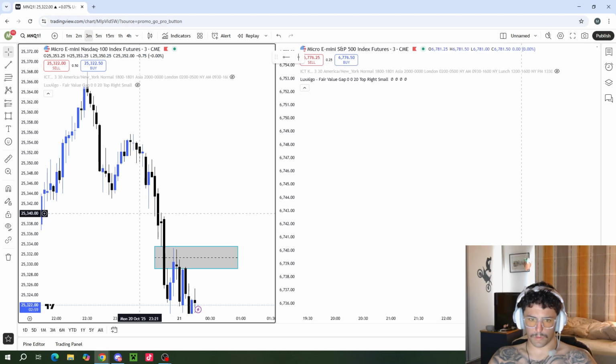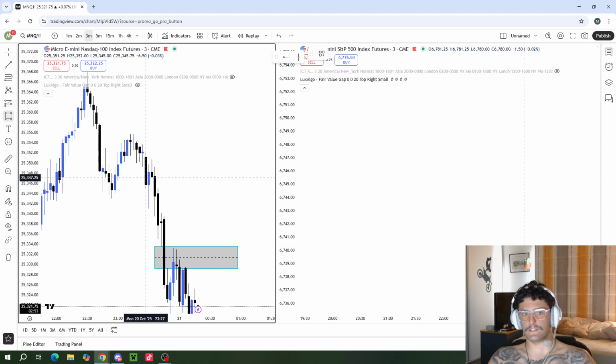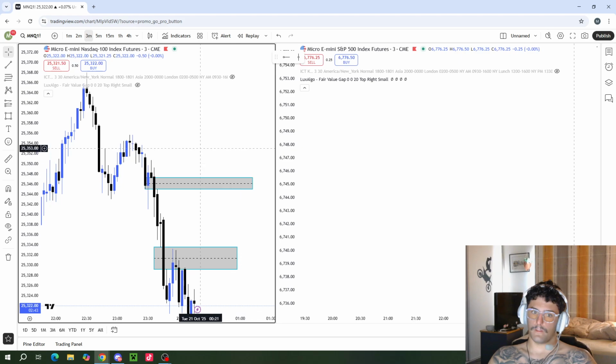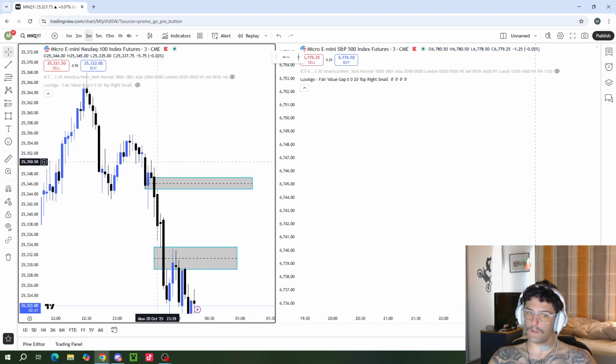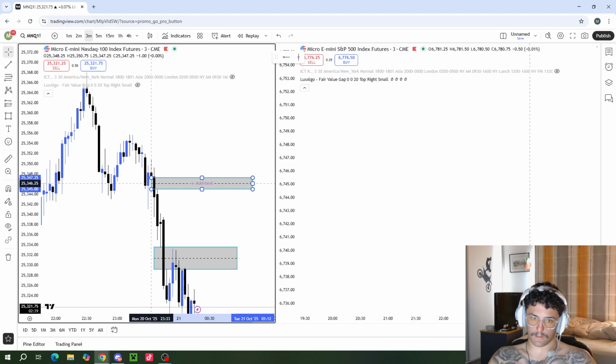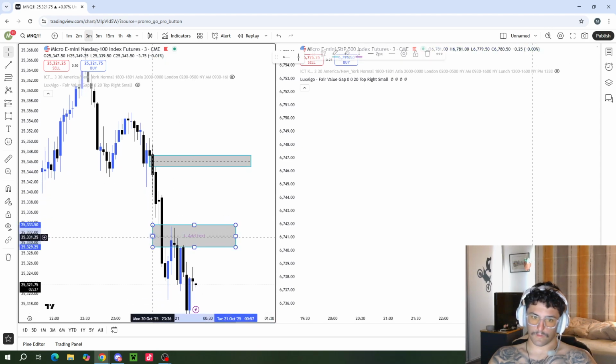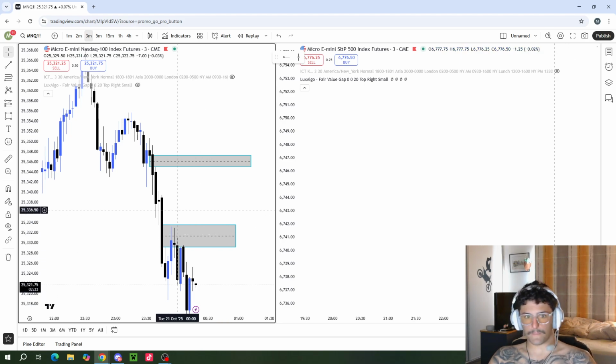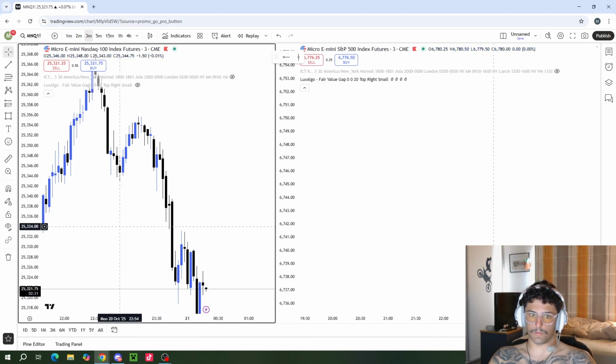Number 2. There we go. Another one here. So sometimes there isn't any wicks, but from the top of the body of this candle to the bottom of that candle to the top wick of this candle, there is another fair value gap. Sorry, I should probably make that there. Sorry, so less confusing. There. You get that? Let's find some more examples.